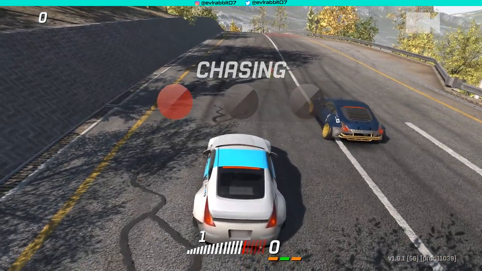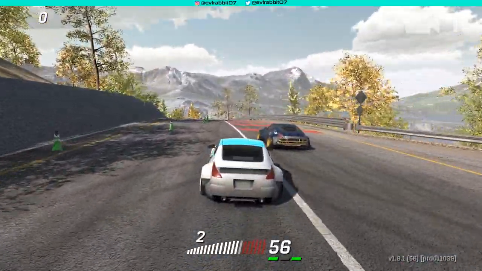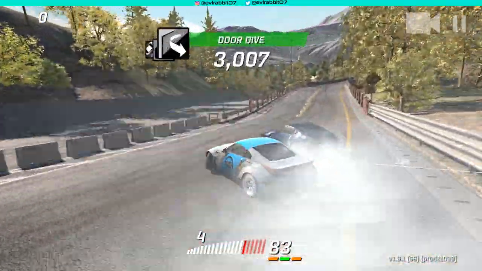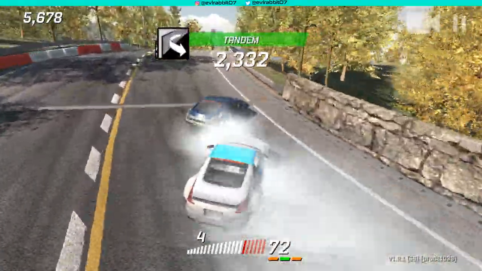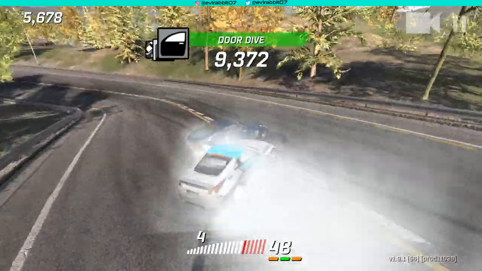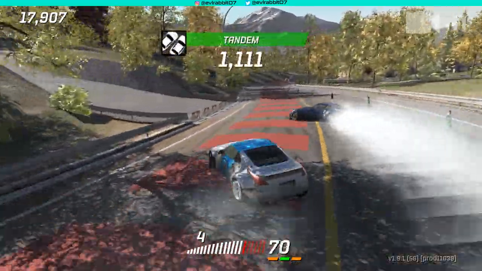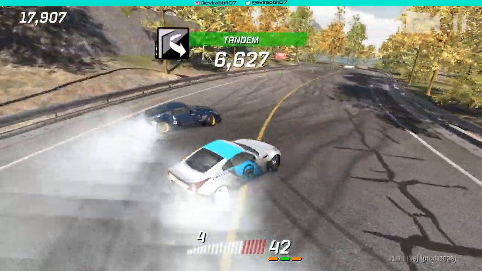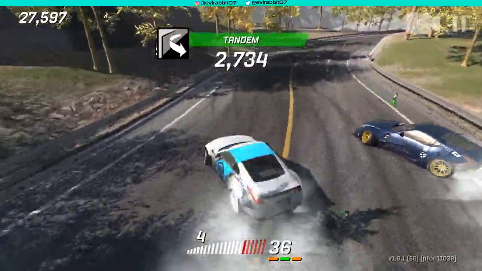But we're going to give another shot with the Z. I did not expect him to be that fast. A little bit closer now. We're actually getting points through this section. Man, that car can hold so much angle through that section. 35,000 might be a tall order right now. Maybe not. We might be okay this round.